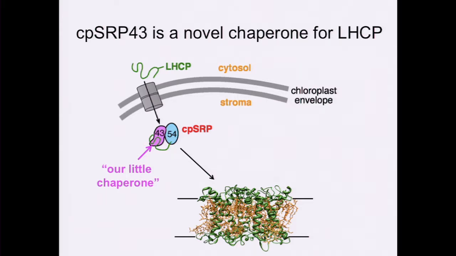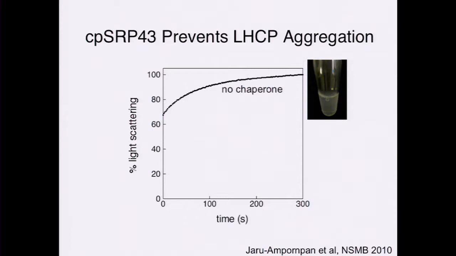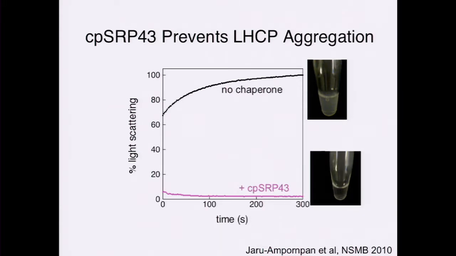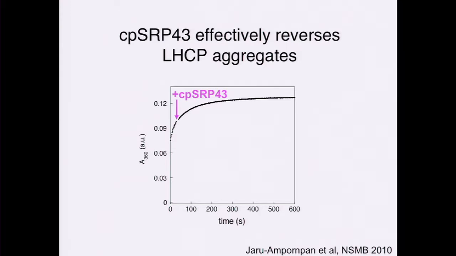I'm just going to call this our little chaperone. The principle is simple: if a protein forms huge aggregates, they scatter a lot of light, which you can read out in a photometric device. These membrane proteins are so prone to aggregation that as soon as they see an aqueous solution, they aggregate spectacularly. But in the presence of this little chaperone, all this aggregation can be effectively prevented. We then asked: what if we let the protein aggregate first and then add our chaperone — will it be able to reverse the process? Within a few minutes, we saw that the aggregate can be cleared, and this restored the competence of the client protein to be properly inserted back into the cellular membrane.